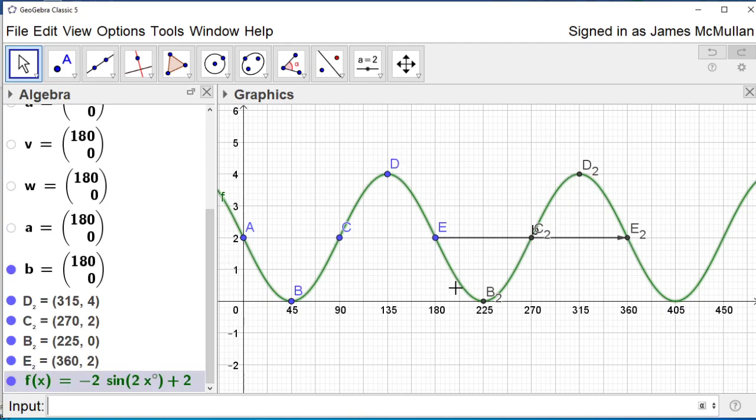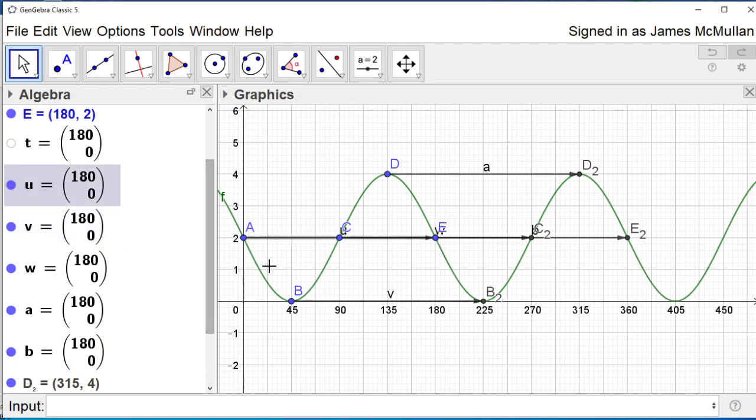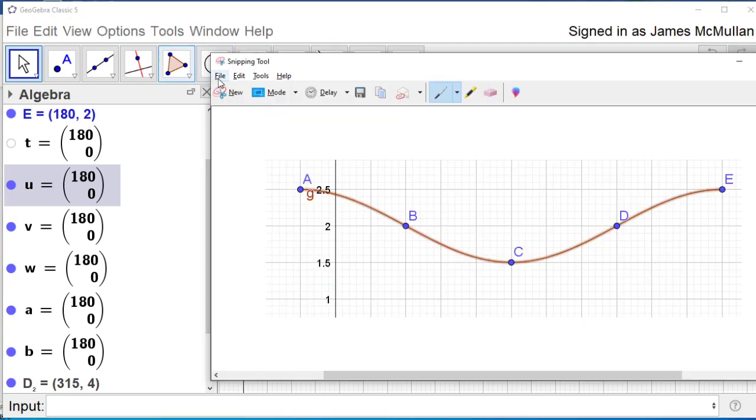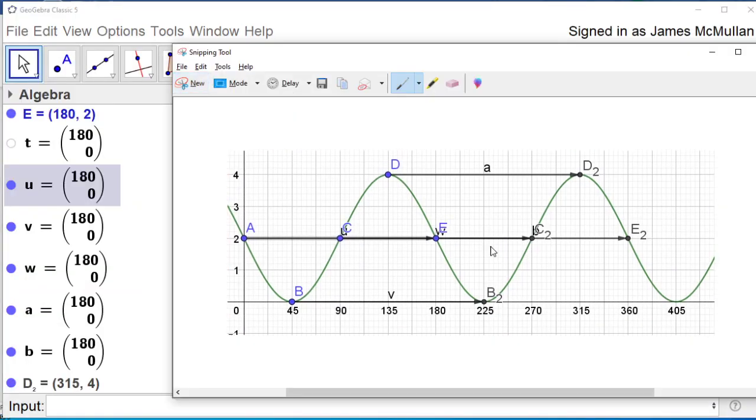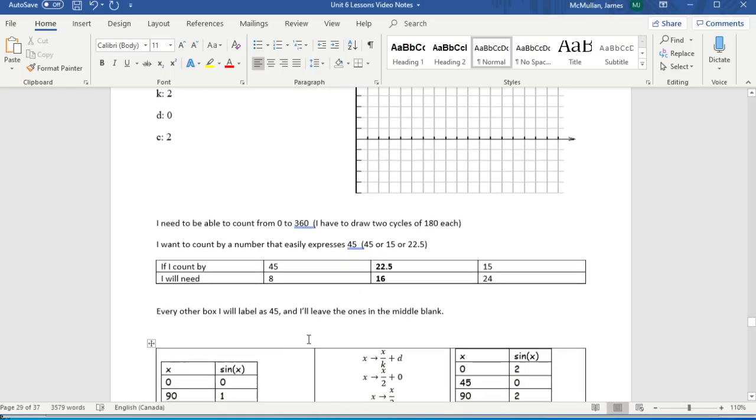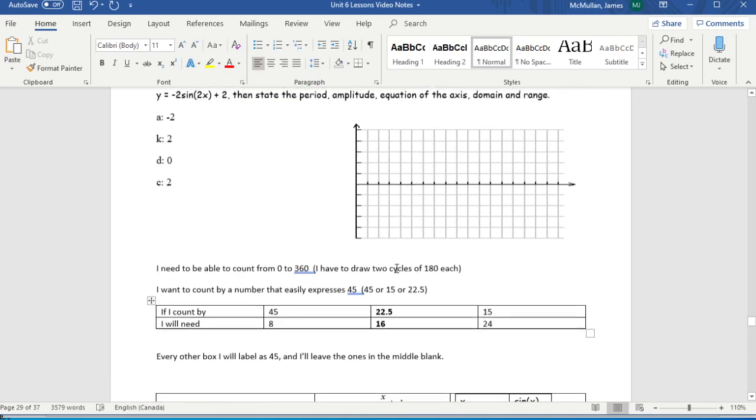And you can see that the second cycle, all I have to do to get the second cycle is just move every one of these points over. So I take A, move it over. I actually already have that point because of how we drew the first cycle. B, I move it over. It becomes the new minimum. D, I move it over. It becomes the new maximum. C, I move over. It becomes the axis. E, I move over. It becomes the axis. And so you get this. So all you have to do to create another cycle is just move all your points over by one period, and you'll get what you need.